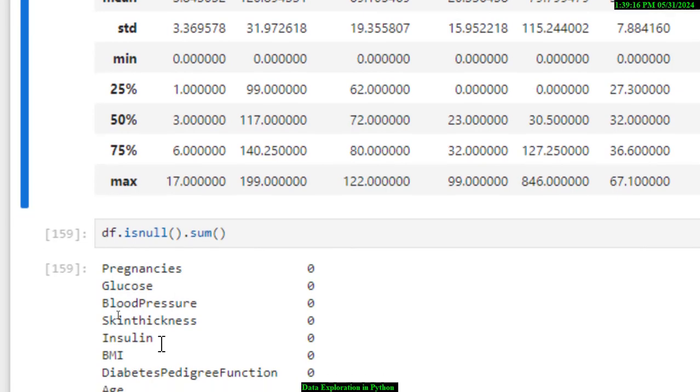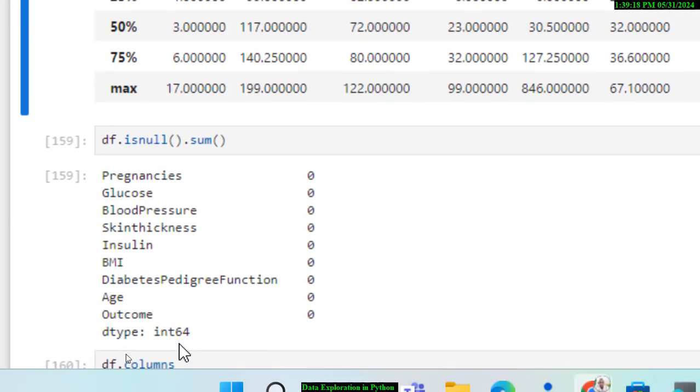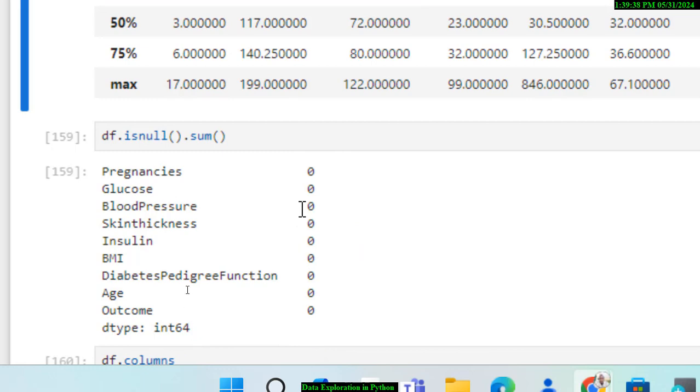We run the code df.isnull().sum(). Since ours doesn't have nulls, that's why we have zeros here. So that's why the zeros are displayed.